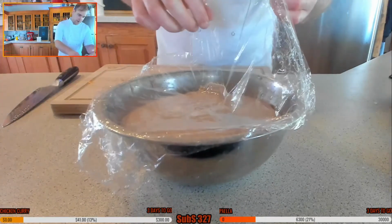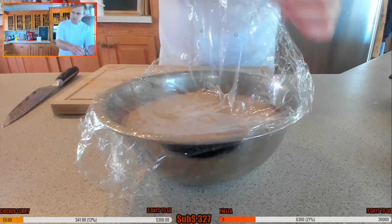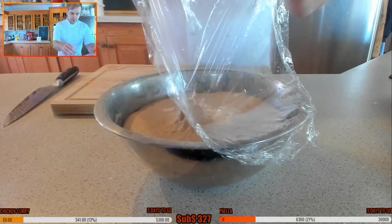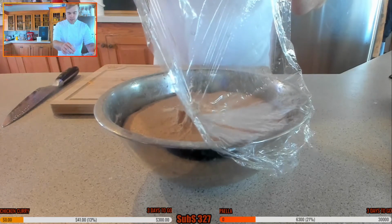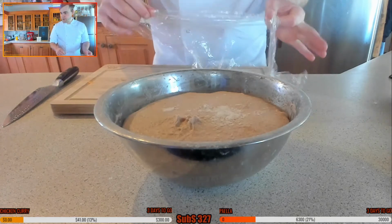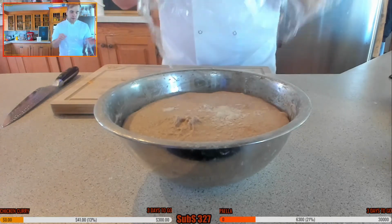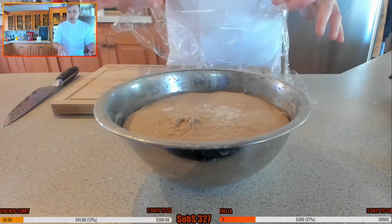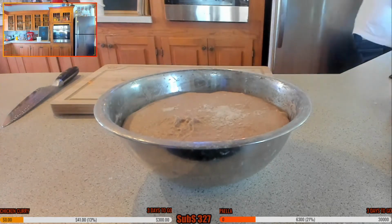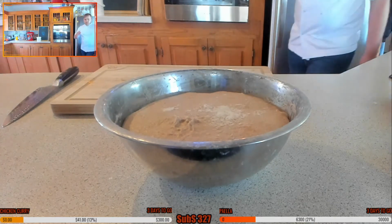Oh, it has stuck. Right, so what you want to do, if it has stuck to the cling film, gently. There you go. And it comes off nice and clean. So if it ever sticks to the cling film, just pull it off really, really slowly and really gently. And then you'll have no issues there whatsoever.